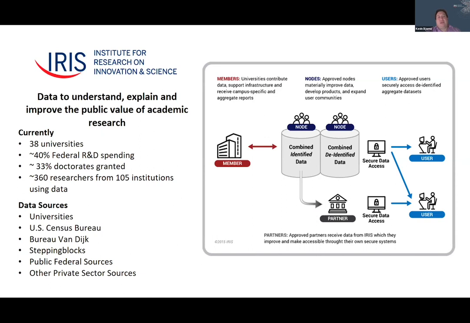Now, this is important because we have information on all of these people and we have information on all of these awards. The system, the tools that we're going to demonstrate here are part of something called the enclave, the data enclave, the secure data enclave, the virtual data environment. We have a variety of names for it, but ultimately it's a place where researchers can log into IRIS remotely, access the data to conduct research and answer questions that are pertinent to them. As you can see, we have roughly 360 researchers right now from across the country that are utilizing the IRIS data sets to answer a variety of questions.